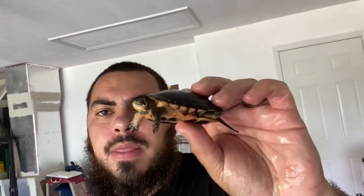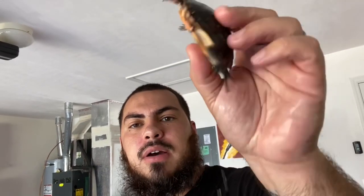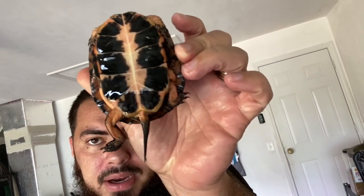My spotted turtles almost drowned. I caught them when I transitioned them to a stock tank temporarily — they were on their backs on the bottom of the tank and had almost drowned. Thankfully I was able to use the method I use for drowned turtles and I've been pretty successful. This is another female as you can see from her tail. Now let's get this lone ranger of a male. I believe this is a male — he has a huge tail in comparison to his female counterparts. This is the lone male.